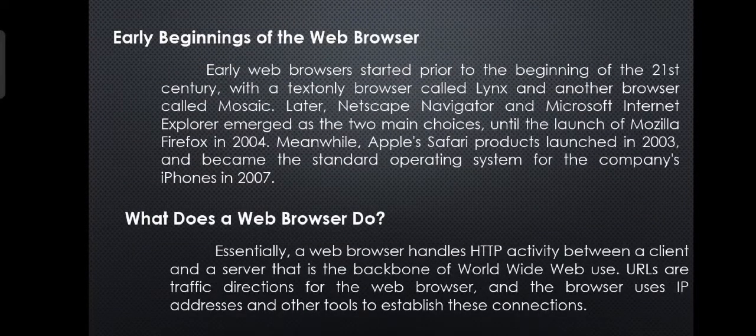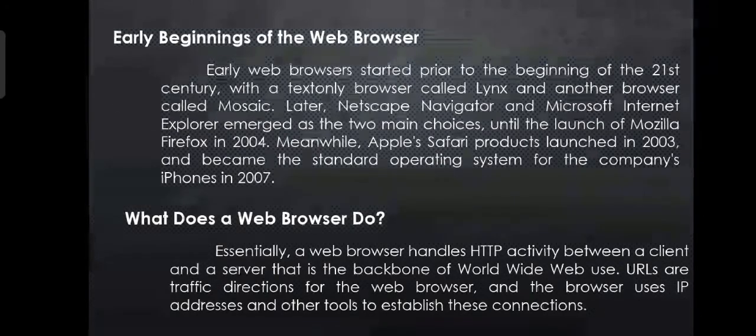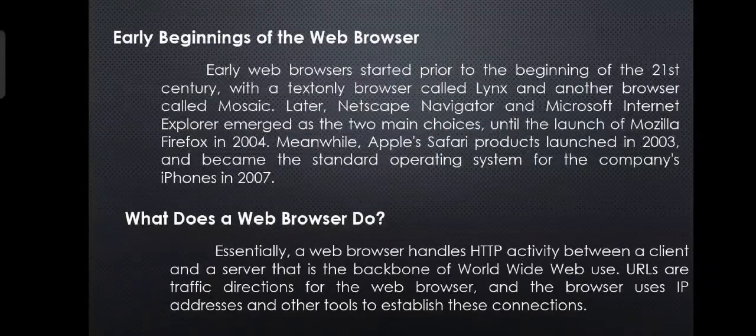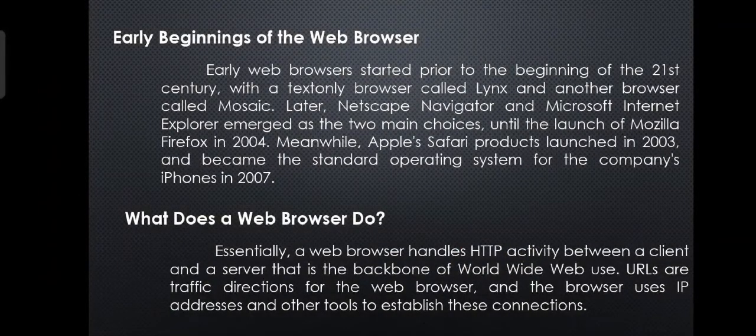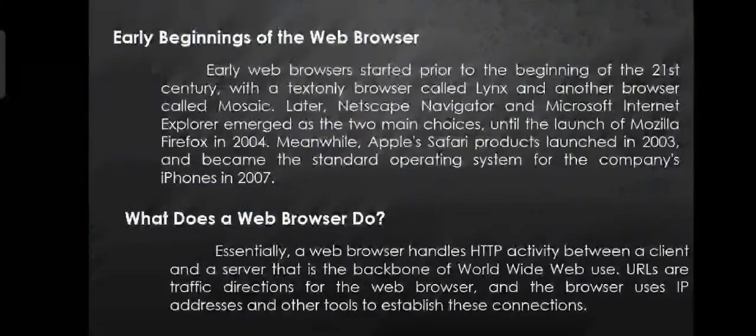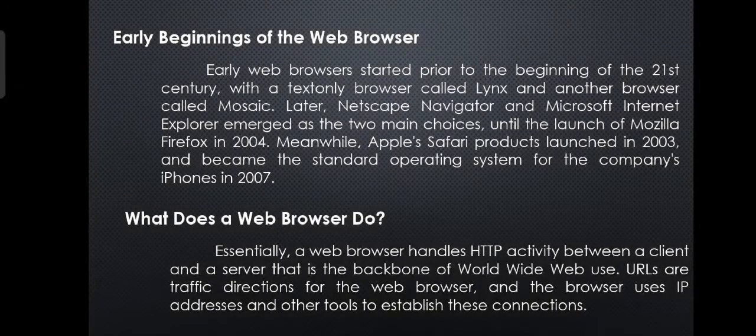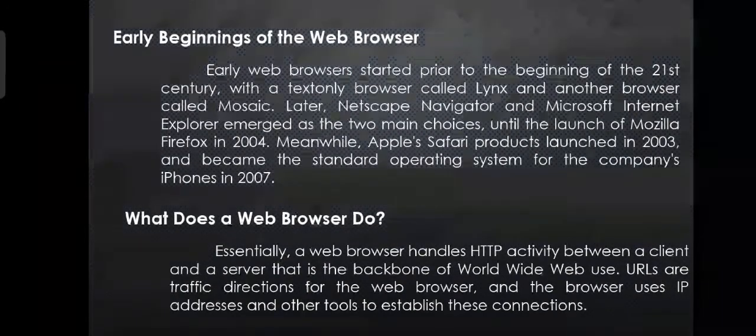Early beginning of the web browsers. Early web browsers started prior to the beginning of the 21st century with a text-only browser called Links, and another browser called Mosaic. Later, Netscape Navigator and Microsoft Internet Explorer emerged as the two main choices until the launch of Mozilla Firefox in 2004. Meanwhile, Apple Safari products launched in 2003 and became the standard browser of the company's iPhones in 2007.